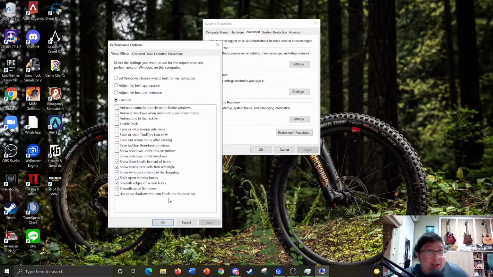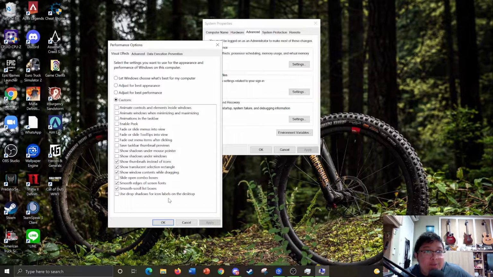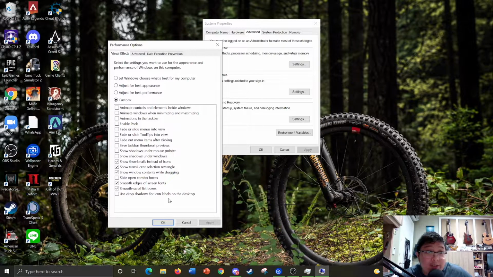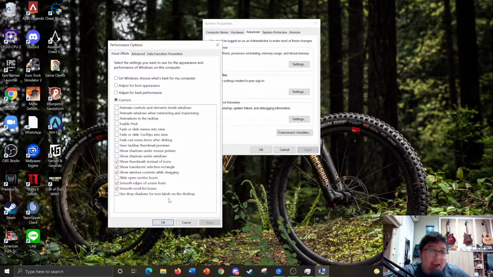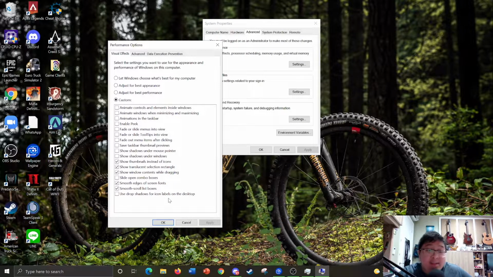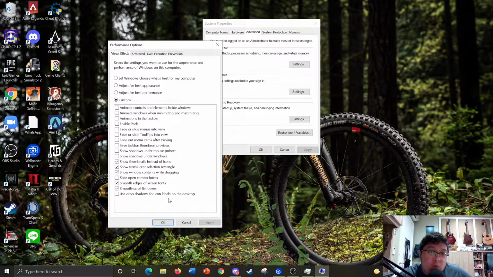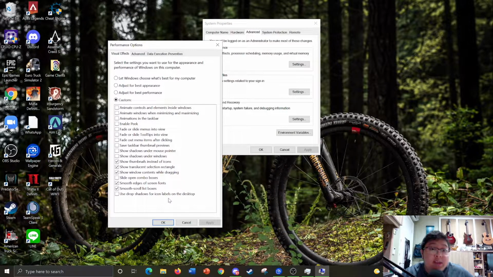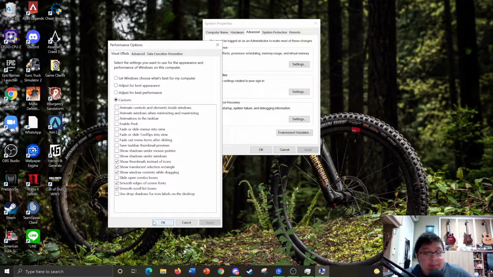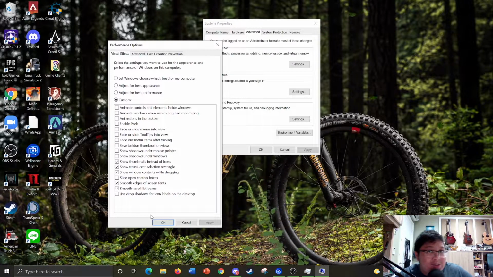A lot of people actually use it as well. My friend actually used it as well, so I'm sharing it with you guys that haven't known this tip. So this is very helpful. You go to system properties, performance options, and go to visual effects, and just turn on what you like. But I do recommend my settings because it does boost performance. Right, so on to the next one.